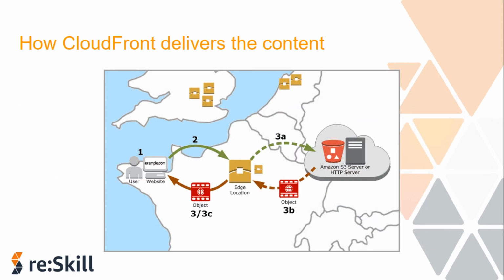Now let us see how CloudFront delivers the content. After some initial setup, CloudFront works together with your website or application and speeds up the delivery of the content. Once you configure CloudFront to deliver your content, here's what happens when users request the files. First of all, a user accesses your website or application and requests one or more files such as an image file or an HTML file. DNS routes the request to the CloudFront POP or the edge location that can best serve the request. Typically, it will be the nearest CloudFront edge location in terms of latency. After that, in the edge location, CloudFront checks its cache for the requested files.